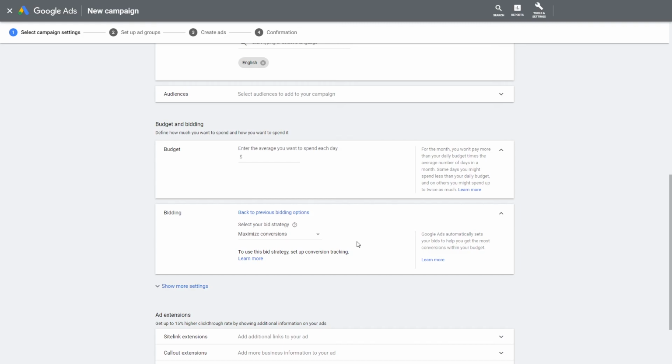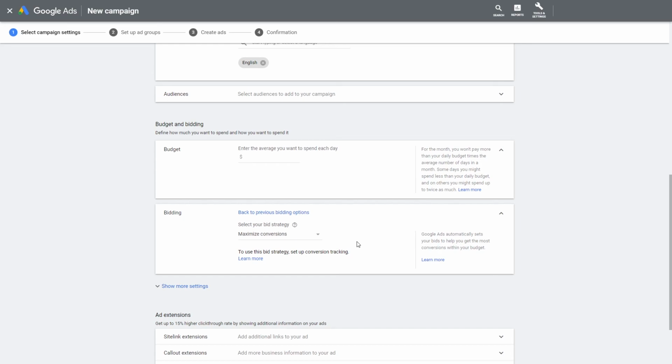So maximize conversions basically means whenever Google Ads machine learning sees fit that a conversion is possible, even if it's just slightly possible, maximize conversions will try and outbid all of the competitors on a certain keyword just to get that click so they can get that conversion.